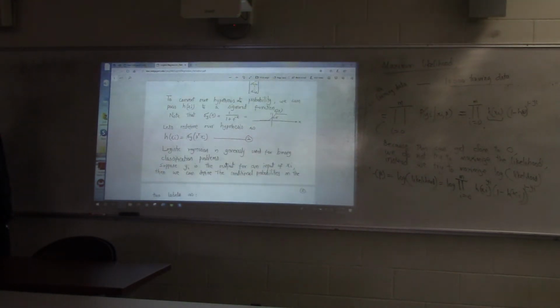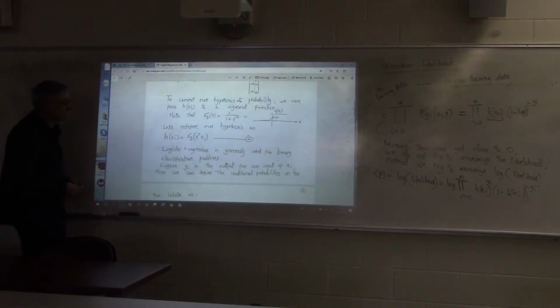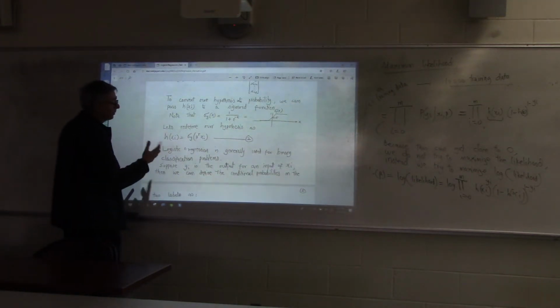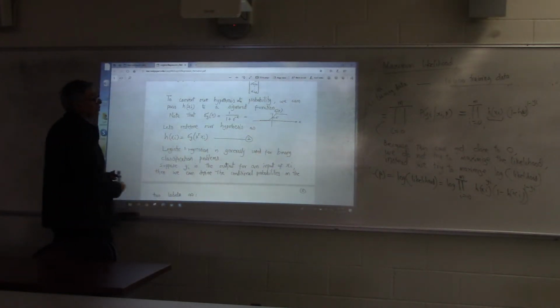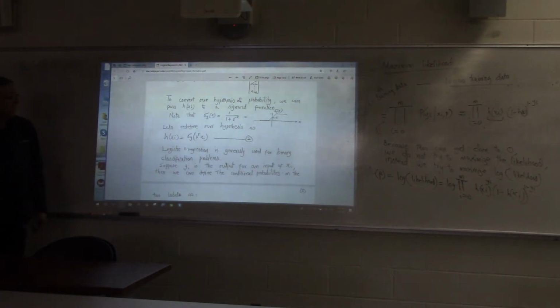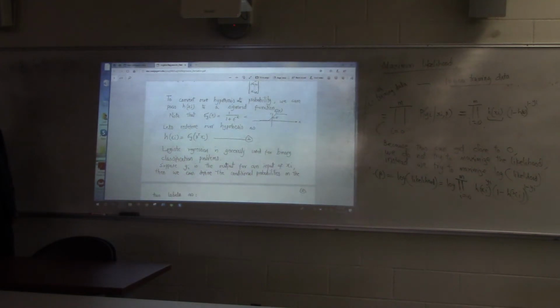So over here I called it sigma of g, but it could be f of g or whatever, h of g. Anyway, in matrix form it is beta transpose x of i, as we discussed, right?